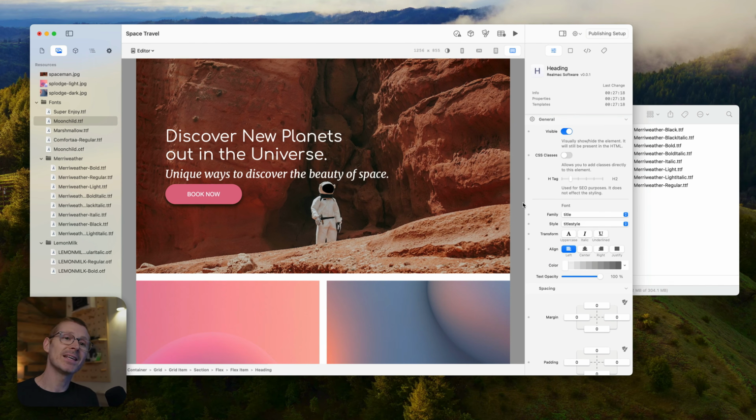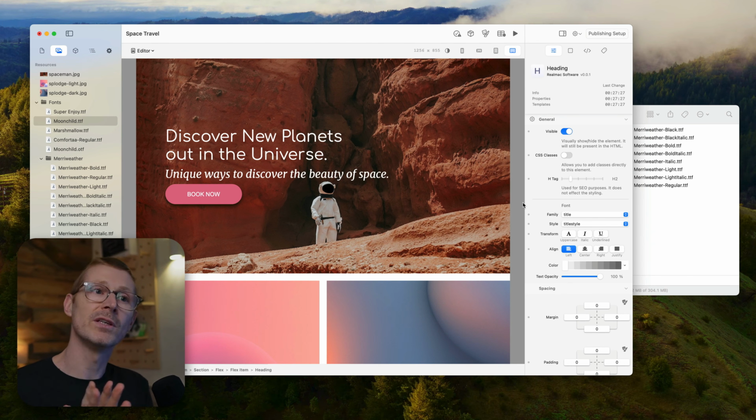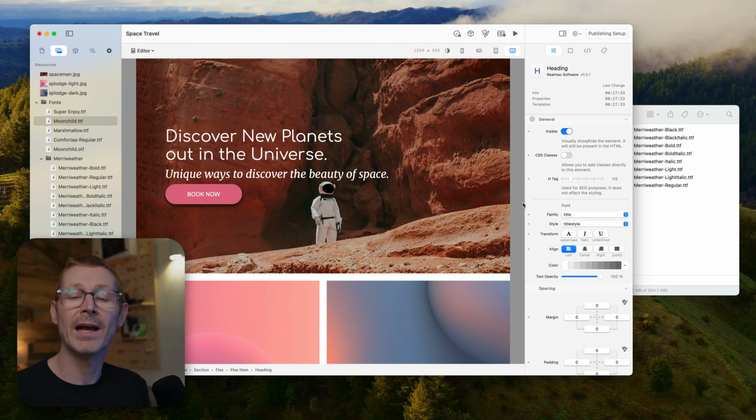So that's how we're currently handling custom fonts in RapidWeaver Elements. That's based on the feedback you gave us. You said this was really important and we needed this in there. So I think we've implemented it in a really easy to use way, and I haven't seen it this nicely implemented or easy to use in any other web design apps. So let me know what you think about this feature. Is this what you wanted? Does this do what you need it to do? All feedback is welcome.